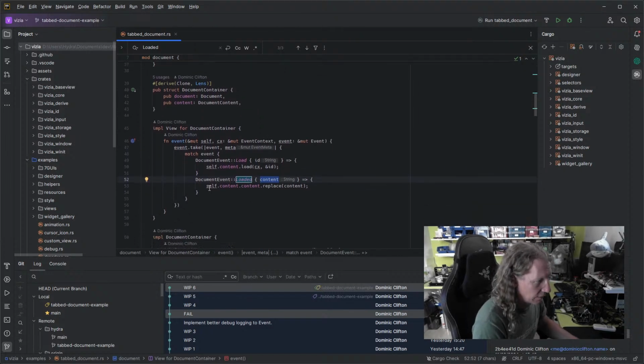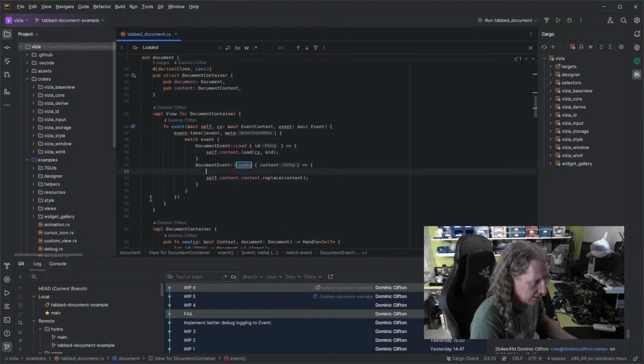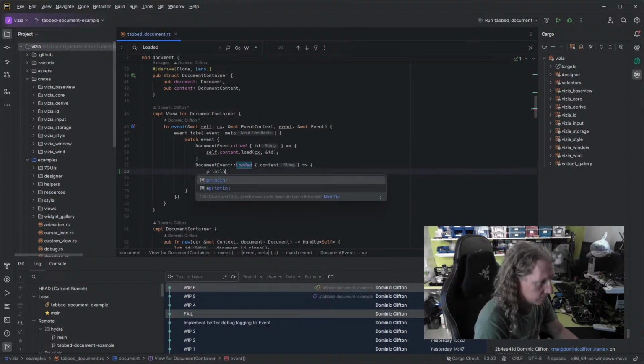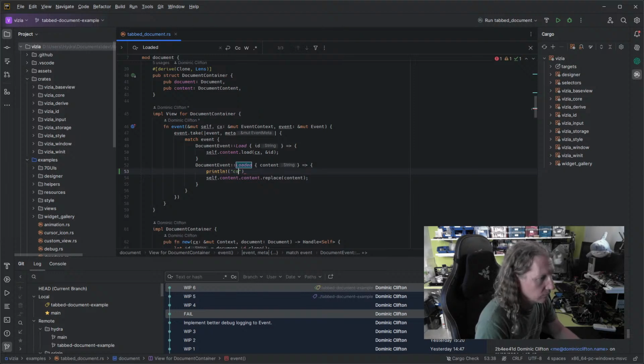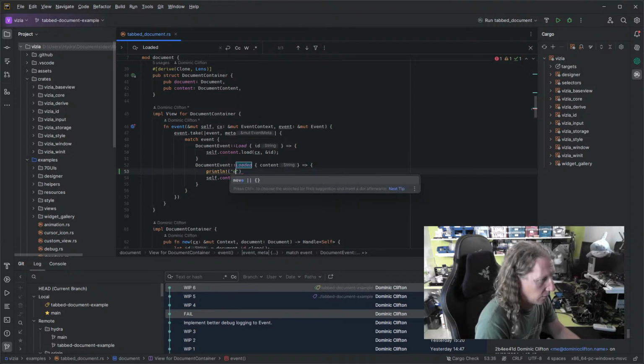But I'm kind of curious. I want to put a couple of debug messages in here. Let's go event.